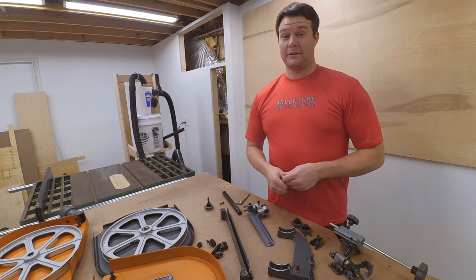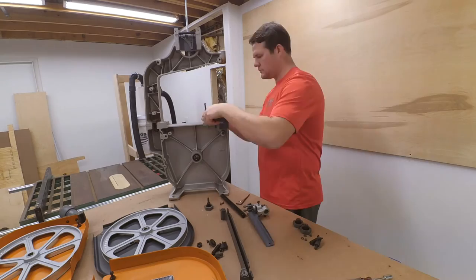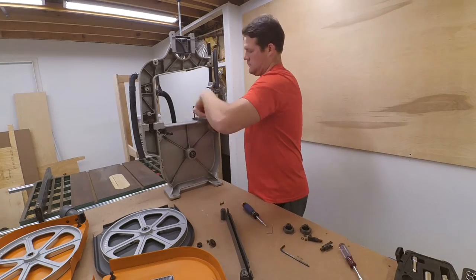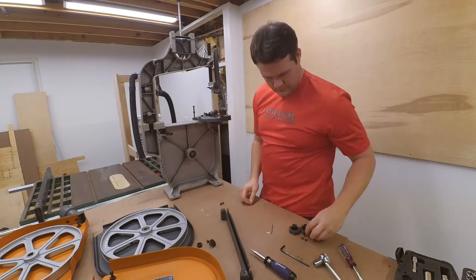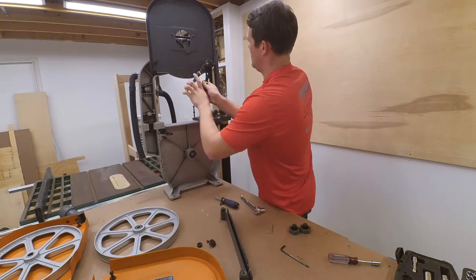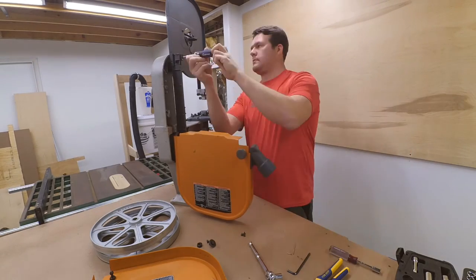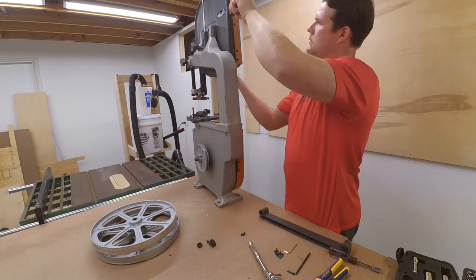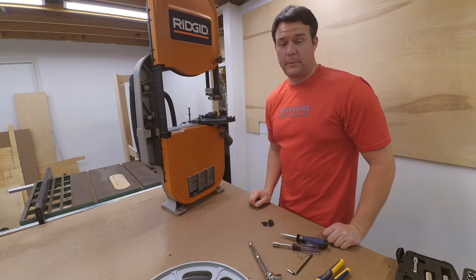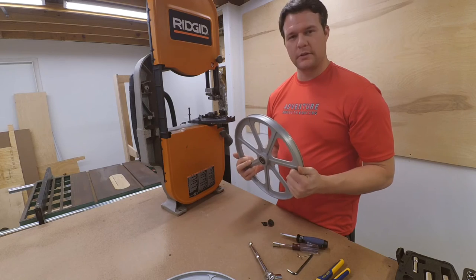Okay, now let's get this thing all put back together since we have it all cleaned up. So there you go, all put back together, except for the wheels. I gotta put the new tires on them. I got urethane tires, so I need to go heat those up and stretch them over the rims.